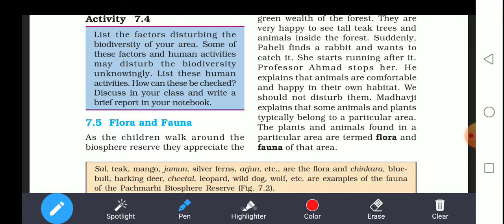Cutting of trees, rising air. Rising air means what? If there is deforestation, definitely the earth's temperature will increase. So there will be a pressure and temperature difference. Due to this pressure and depression, there will be a chance of causing a cyclone. Water and land pollution are also caused.